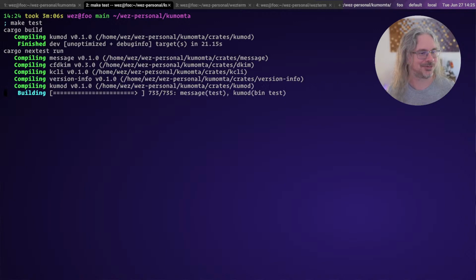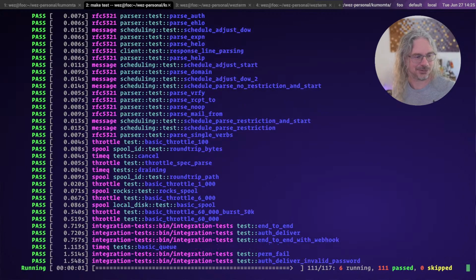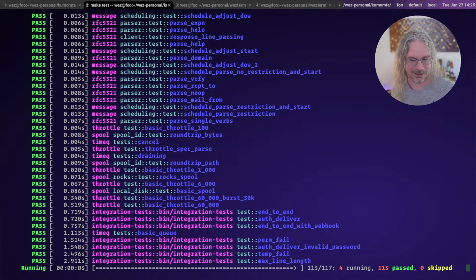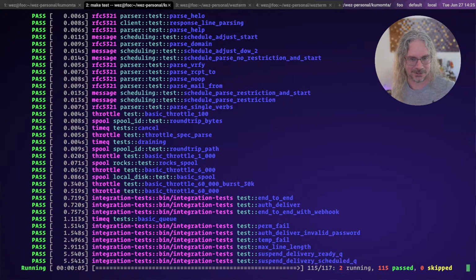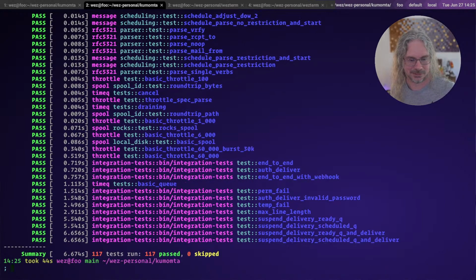Yes, it's a very pregnant pause while we wait for it to build. So much action. Here we go, tests are running. Good, it all passed. Great.